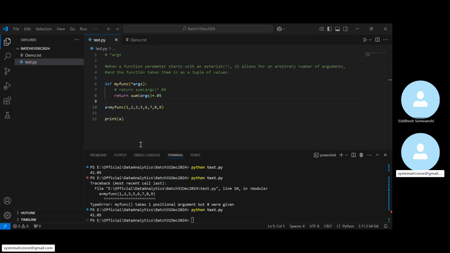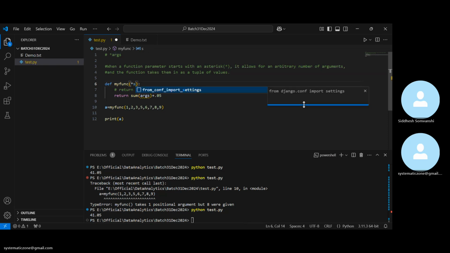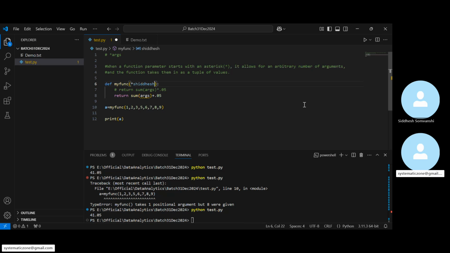So this is an args function. Instead of args, we can use any word or name. So this argument, if we see now, instead of args, let's say I'm giving another name, and use it here as well.